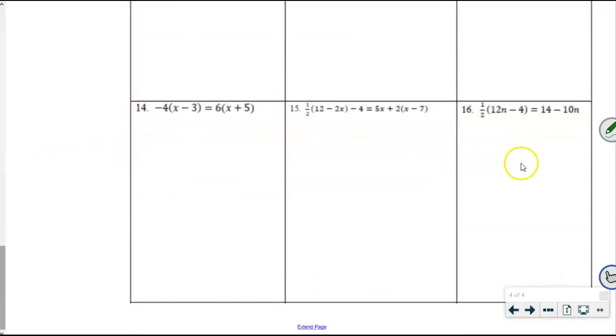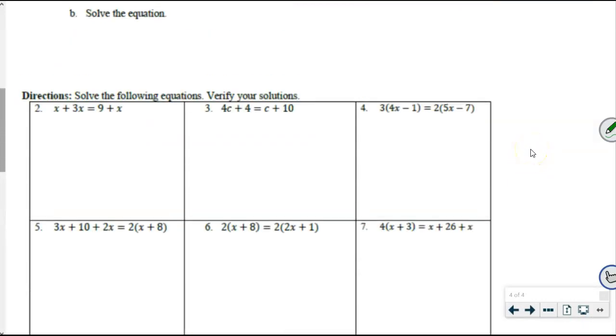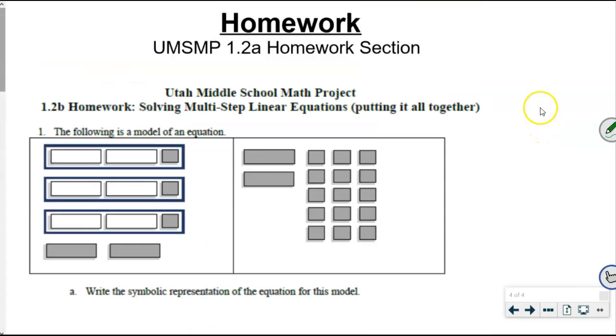Which types of problems do you think are most likely to be on a test? Problems like 8 through 16 or easy problems like 2 through 7? Yeah, so should we be skipping the hardest ones? Okay, skip them and then get them wrong on the test. It's fine with me. It's time to get cleaned up.